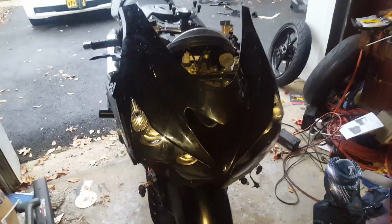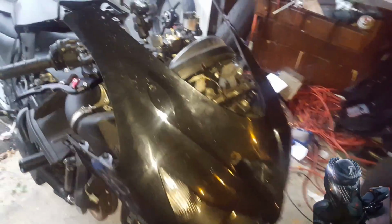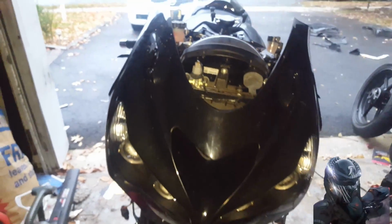Here we are. This is what the bike is looking like right now. And unfortunately, daylight savings really sucks. I'm running out of daylight, so the project might run into tomorrow. But as of right now, I forgot to put these mounting tabs so I can put the side fairing or the air duct covers. But this is what it's looking like right now.